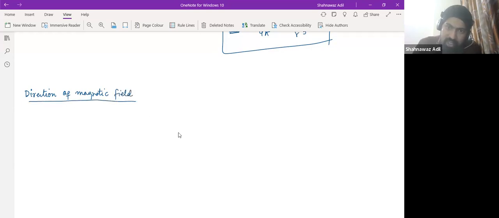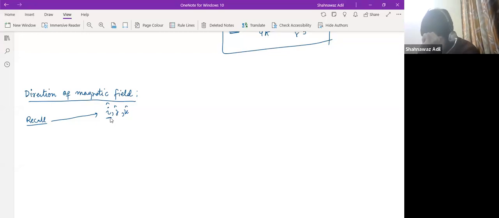So before we understand this thing, we have to recall some notations, right? What do we know already? We have one notation of directions, that is I, J, and K, right? What is I hat? Yeah, that is the unit vector in x direction. J hat is y direction, K hat is z direction. All these are unit vectors.